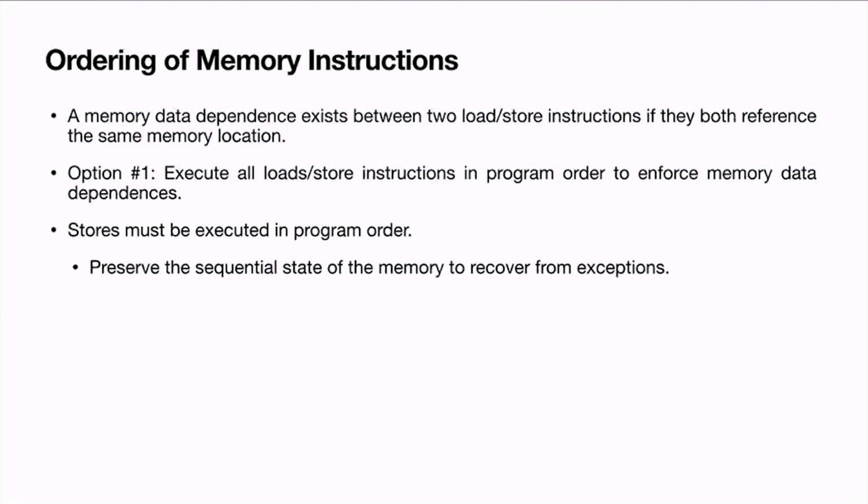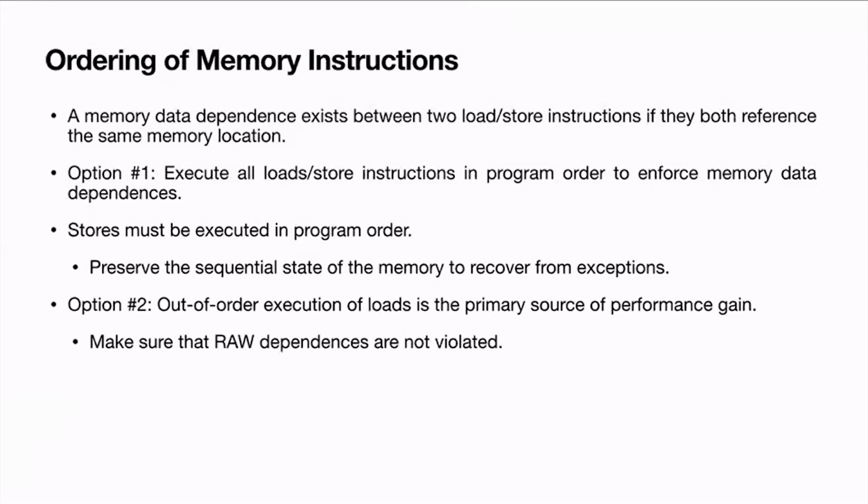Another thing about stores: when we perform a store operation, we have to write the data to the memory. That means we are changing the state of the memory once we perform the operation. So in such cases, typically we should not alter the order of store operations. We execute the stores in program order, but we try to see whether loads can be executed ahead of previous stores in a speculative fashion. Stores must be executed in program order, mainly because if there is any exception, you have to recover the state. For that reason, we execute the stores in program order.